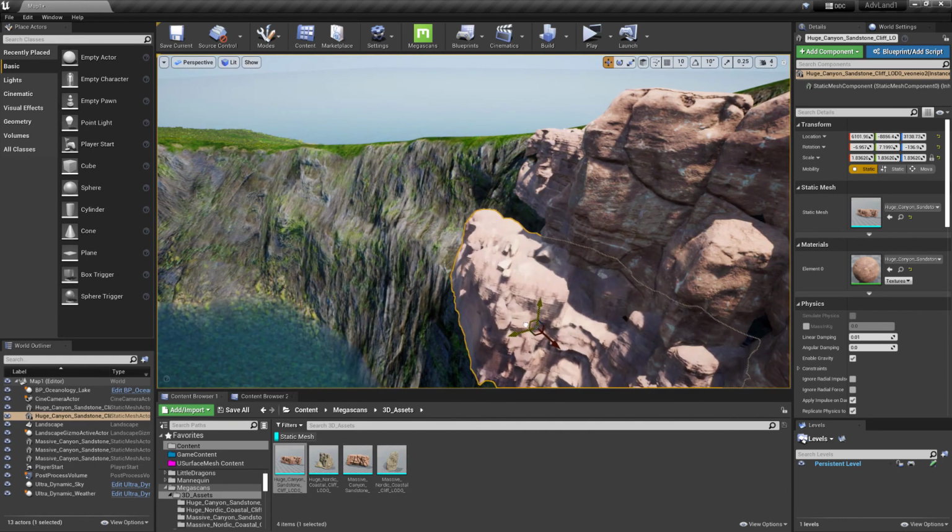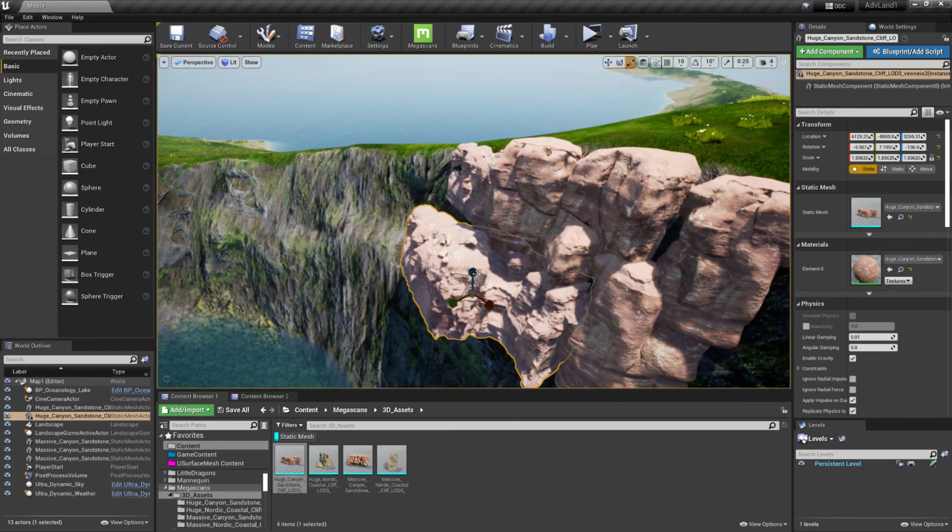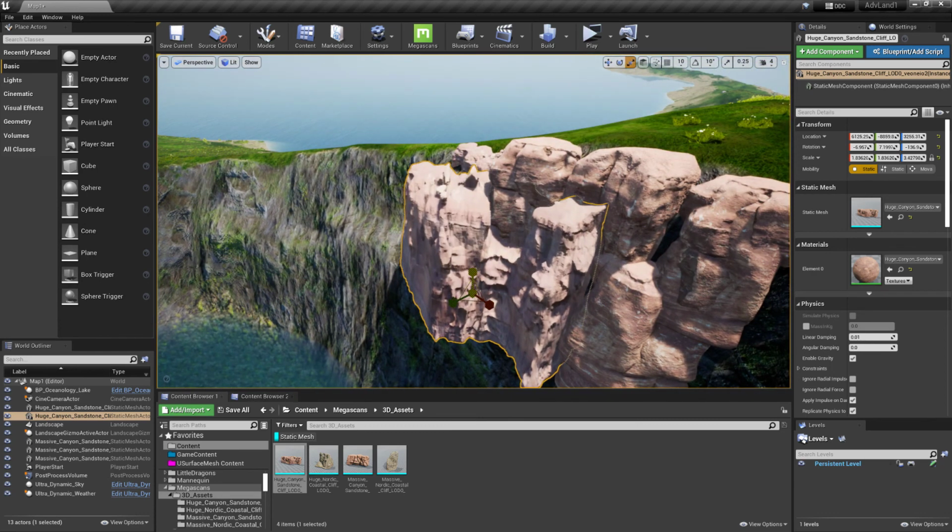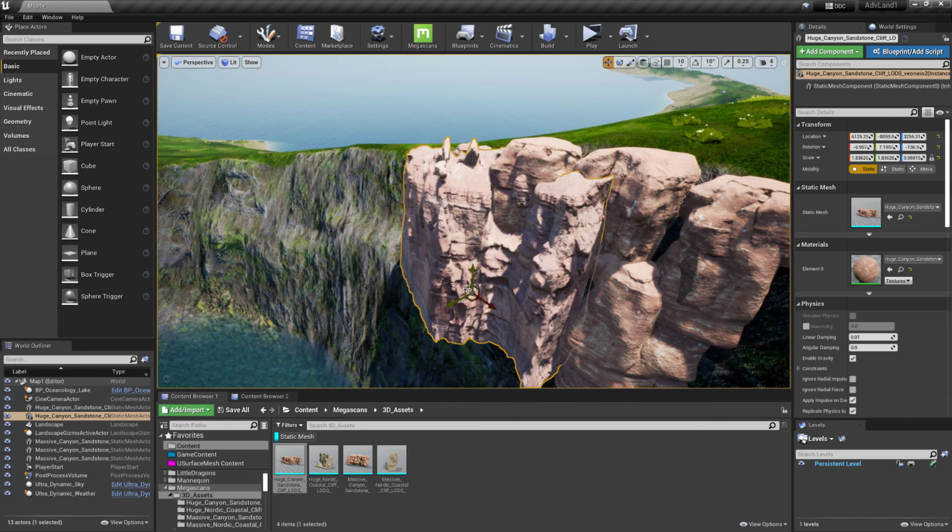There are some of these meshes that lend themselves quite nicely to stretching out as well, creating quite a unique shape.